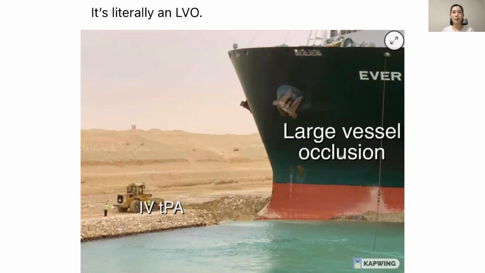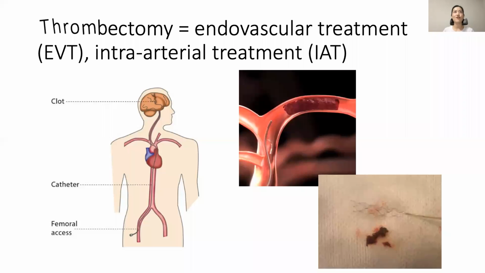And when it comes to a large clot blocking a vessel, we have a new shiny weapon that we can use to help treat a patient, and that is thrombectomy. And you might see us using acronyms like EVT or IAT in our notes, and that all means the same thing: endovascular treatment or intra-arterial treatment. Basically, it is an invasive procedure, kind of like a PCI, where we go in and we physically pull the clot out using either a stent retriever or a suction device.